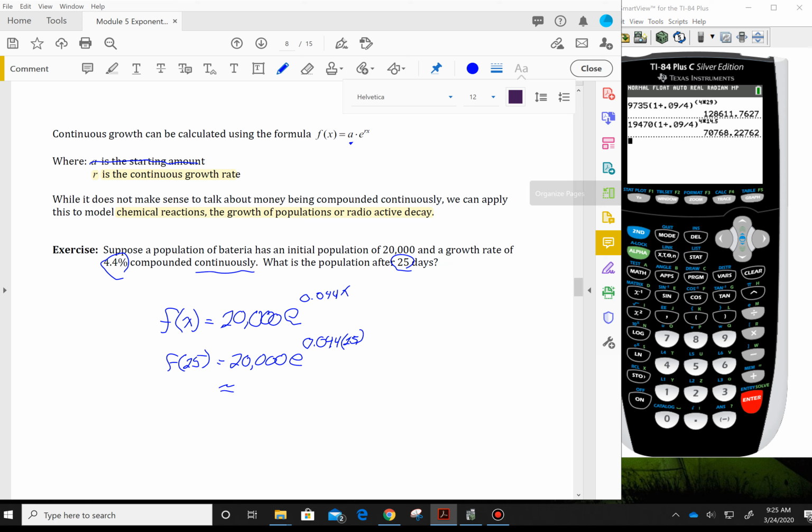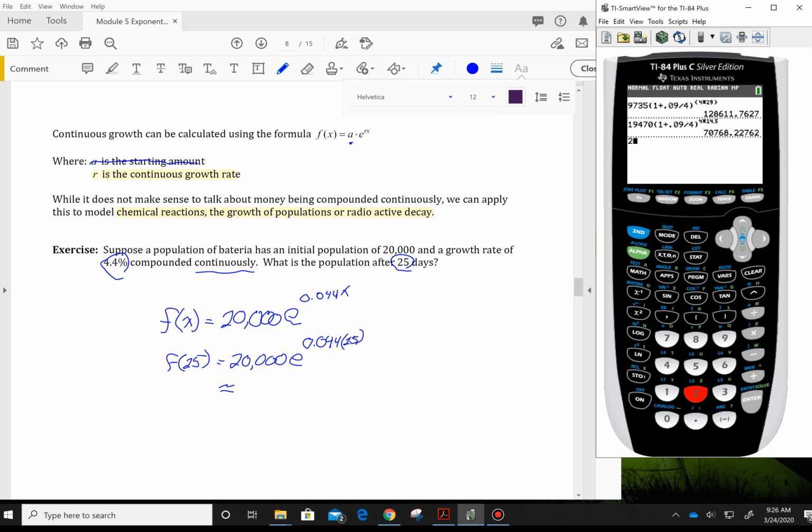Now on our calculator, again, everyone's calculator is slightly different. My calculator has an e to the x, it's in blue, it's underneath this ln key. So when you type in e to the x, you're probably going to have to find where that is located on your calculator. Now for this problem, we have the 20,000. And to get to my exponential function e to the x, I'm going to do second to get the e to the x there. Notice again, it puts it all as an exponent. On your calculator, you might have to put parentheses there. 0.044 times 25.